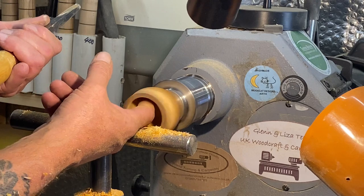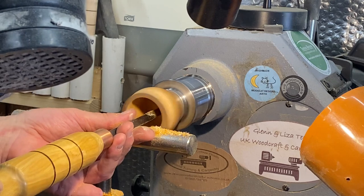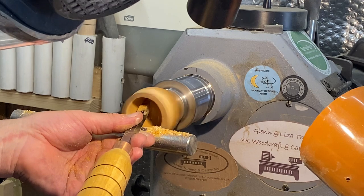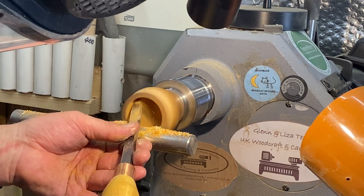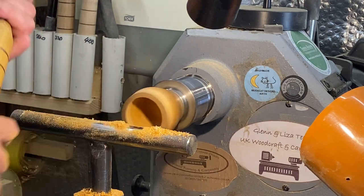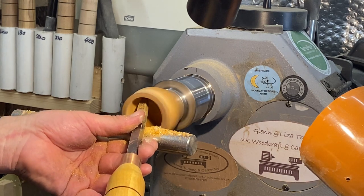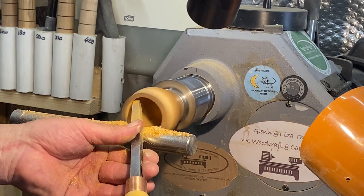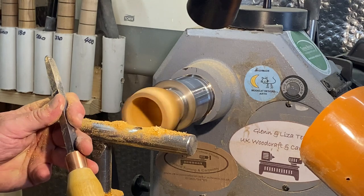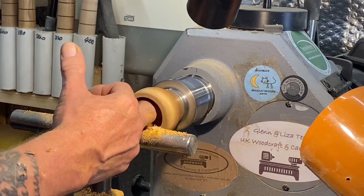Right, it's lovely and smooth. But again, as I said, that can be improved by coming across. When you come down, drop the handle. Yes, this is a negative rake, but it still helps to drop your handle. And when you drop it, it's got to be below the bed of your lathe, right down, okay? It just finishes it, it gives such a clean finish.